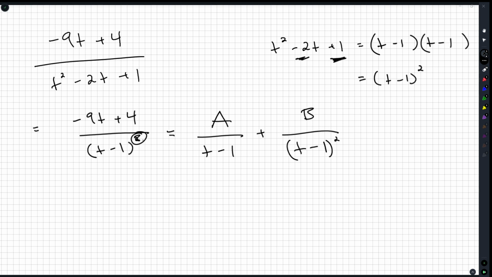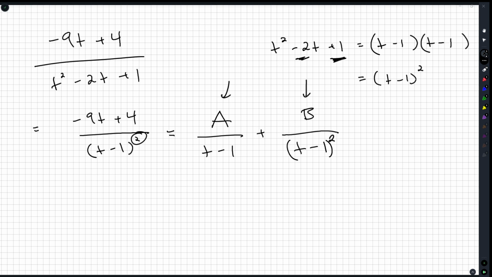If it was cubed, just to help illustrate the point, we'd need 1 more. If it was to the 4th power, we'd need 1 more. You'd just keep going like that. Now it's only t minus 1 squared, so we just go up to these, and now we just have to find what the constants a and b are that make the left-hand side equal to the right-hand side. So that's setting up the decomposition, but we're not done until we have the a and the b.